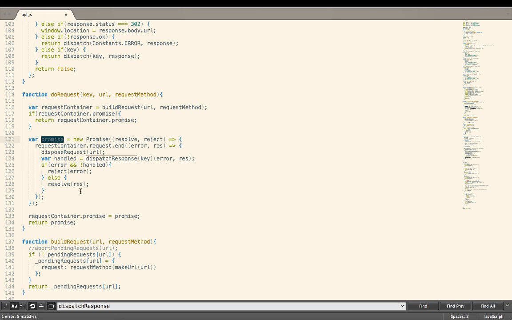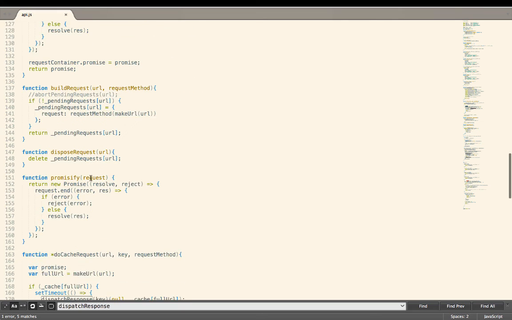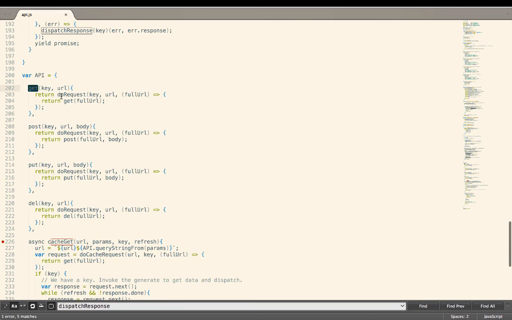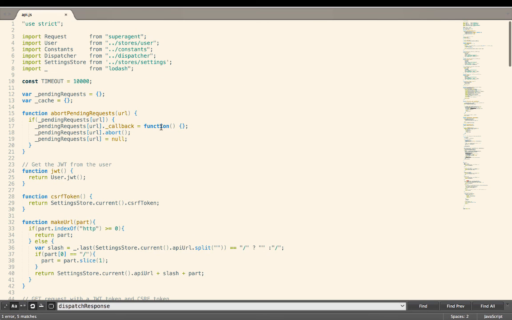Okay. So now, because you've passed a null, you're entirely responsible for all the dispatching. Like, it won't do anything for you. Great. Yeah. And so then in your action, you'll get that promise provided to you by the get. You'll do a promise.then, which will get you the data. And then you can just import the dispatcher. So just like we do right here. Yep.